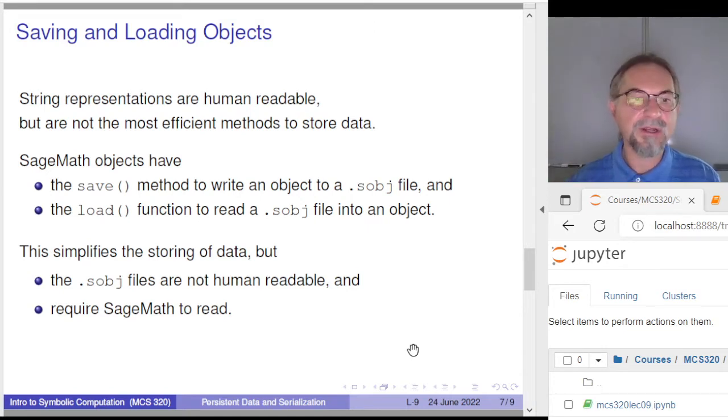You don't need a preparse, but it requires SageMath. So it's important to share data between Jupyter notebooks with the same SageMath kernel. It's not suitable for interfacing with other programs. So that was, by the way, another application of saving data. You may have a very important data set, and you have very many different Jupyter notebooks that use the same data set. So duplicating that data set in all the Jupyter notebooks is highly wasteful and not really recommended.